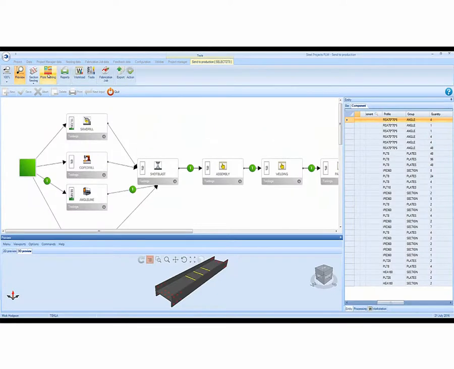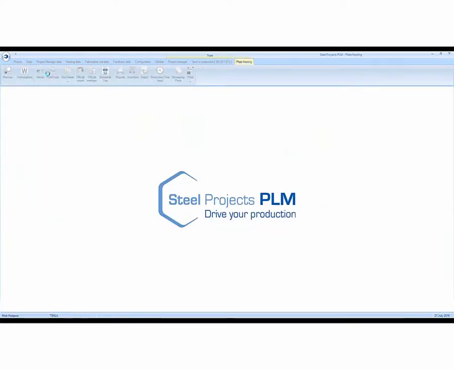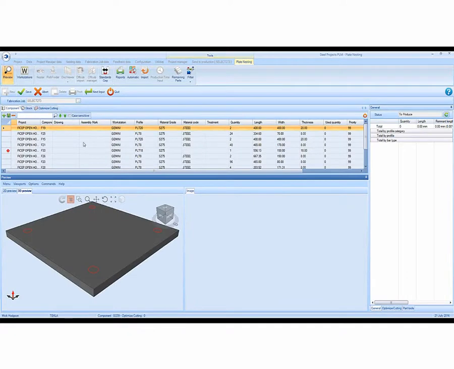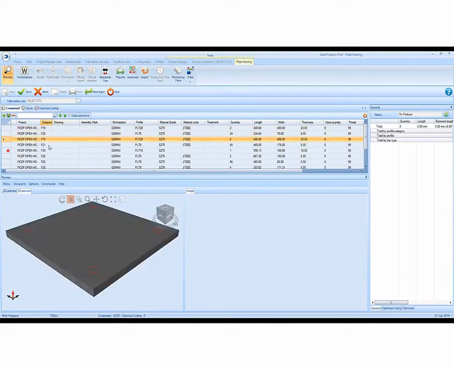Okay, what's left next, of course, is the plate elements. So we'll send those to the plate nesting software. It just processes those through into a format that it can actually read. Just takes a few seconds to do that. And then what we do is we tell it what size plates are available to nest into. Again, let's just process those plates. And there we are. So then you can see that's the plates there ready to be nested.